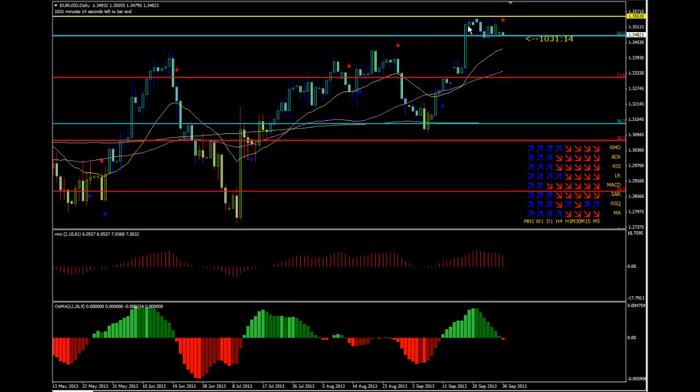Huge move to the upside for the euro. A lot of strength gained for the euro against US dollar after that FOMC statement meeting. However, since then, we have not seen any further progression. We've actually seen a lot of consolidation. She's not making any lower lows, so it's still positive, and you can still see that the candlesticks are very much positive. Our long-term sentiment on our indicator box is primarily telling us we should be looking for longs.